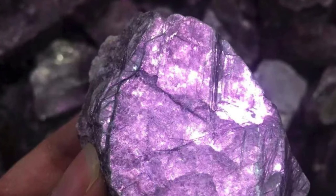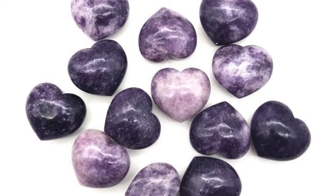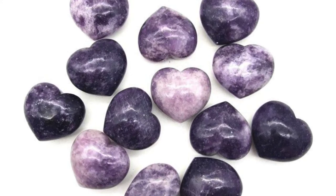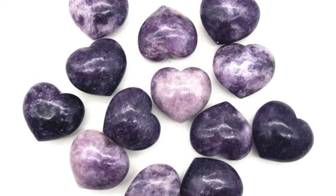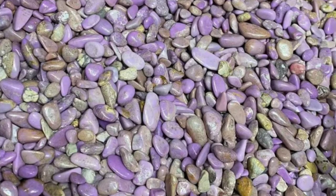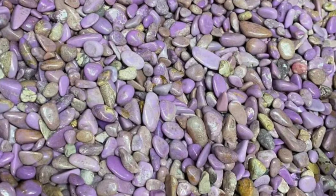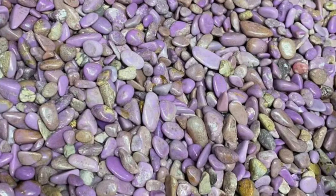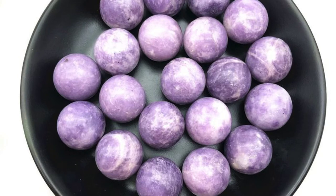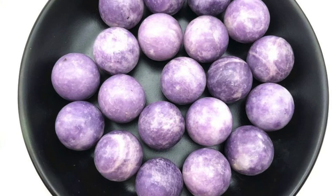Planet: Jupiter. Most commonly known as the planet of luck and good fortune, Jupiter expands the mind in the highest consciousness, instilling the perfect attitude necessary for attracting wealth and abundance. Lepidolite not only opens up our minds to new perspectives and opportunities, but it also aids to focus and discipline the mind. Jupiter's optimistic and expansive energies are embedded into this healing crystal and bring with them the positivity needed to thrive in this fast-moving world.